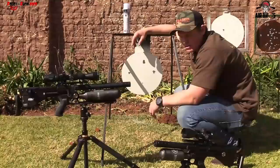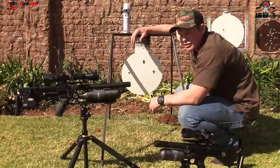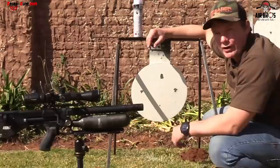It's got so much adjustability, these guns. They are flipping fantastic. They're fabulous. If you want a truck slug air gun, these are the ones to go for. They are very compact, both of them. They are super, super small, and they are powerhouses, you understand.